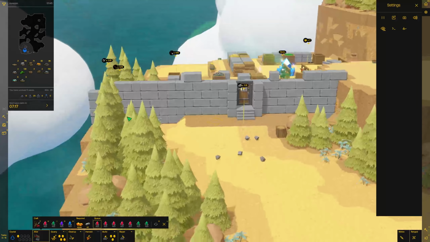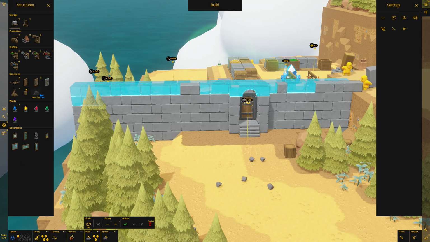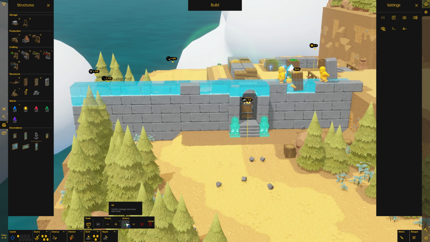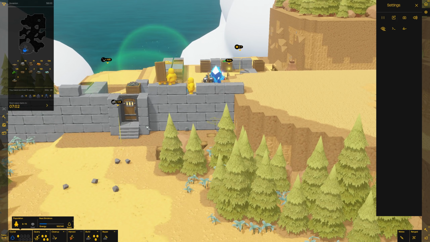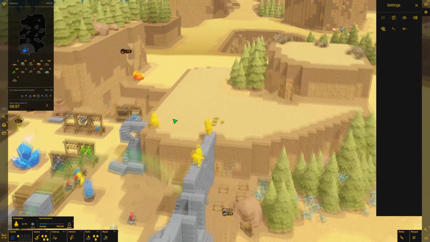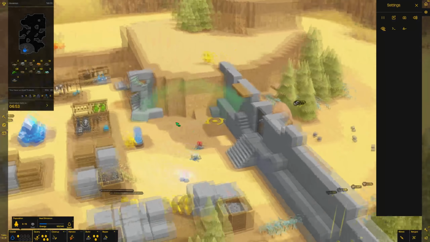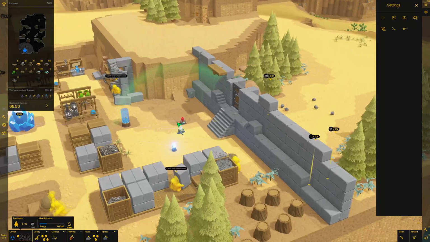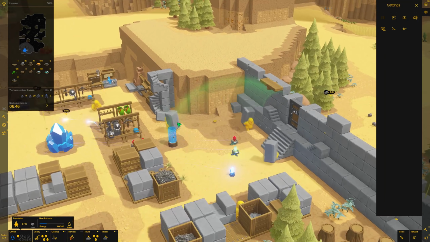Front gate's looking pretty cool. I'm wondering if I should go for a vanity statue. That's when you're feeling overconfident, when you're building little vanity statues in survival mode, invasion mode. Yeah, there's a nice constant swarm of pricks being taken up there now.